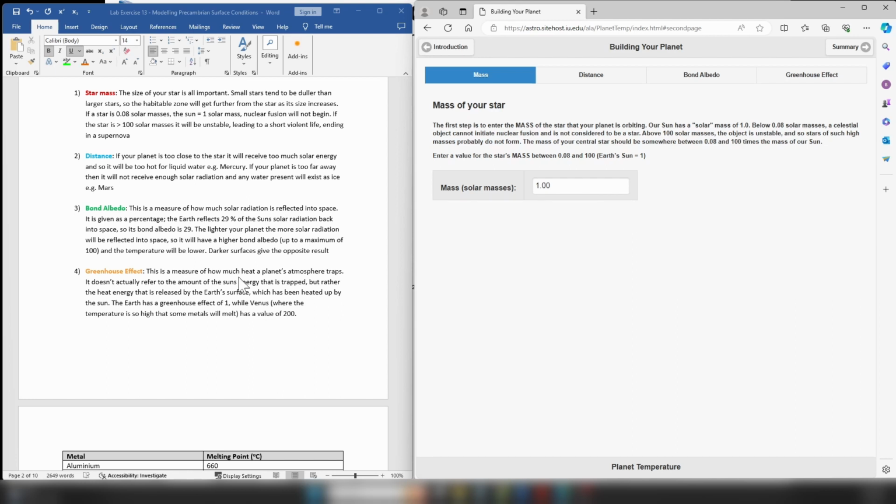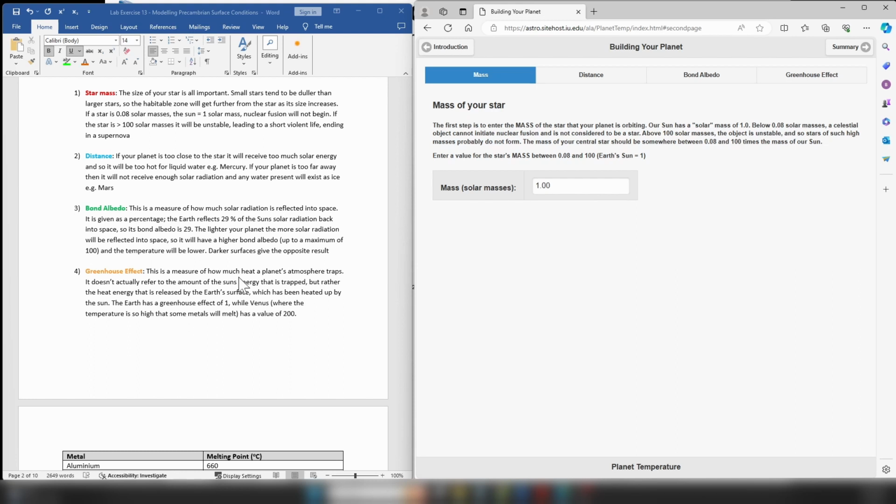Of course, the classic example of this is Venus versus Mars. So Venus has an extremely dense atmosphere, very carbon dioxide rich, and so this means any solar energy that makes it to the surface will be heating up that surface, and then when that energy is trying to be re-radiated back into space, the greenhouse effect is so strong that it says no, most of this heat is staying on the surface, and so steadily over time the surface of Venus gets hotter and hotter and hotter.